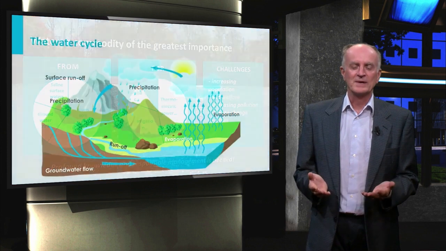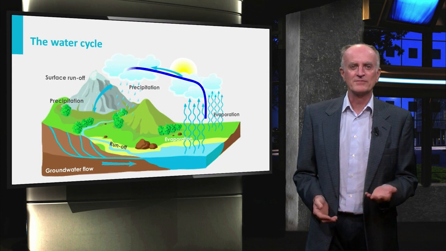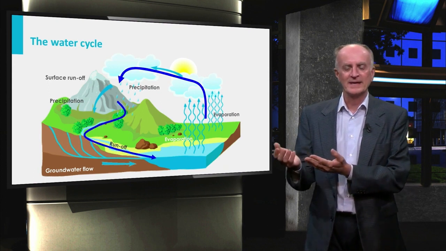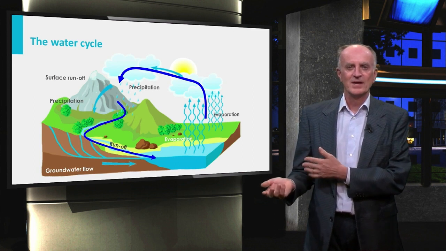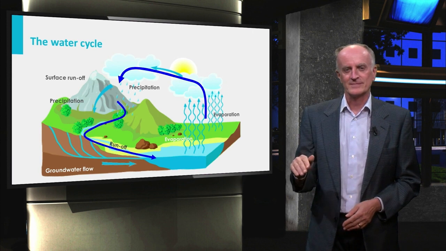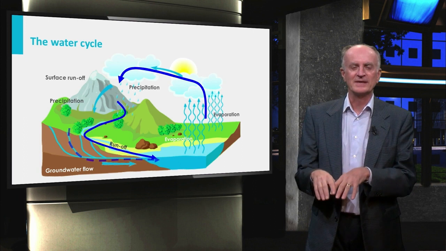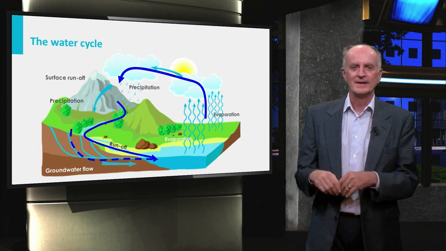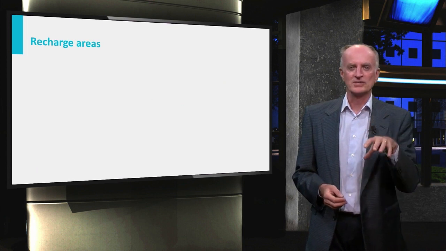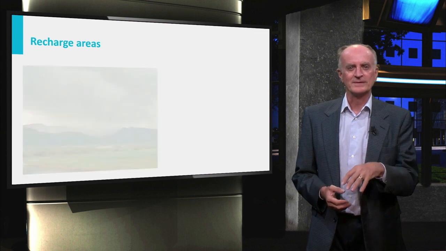In the cartoon, already known to you, you see the water cycle. Waters evaporate from the sea, rise, and depending on circumstances, fall back as precipitation. We have looked in previous modules at the water flowing on the surface of the Earth. It is now time to start looking at what happens to the water infiltrating the outer part of the Earth. In the hydrogeological cycle, the first component is recharge areas, that is, the places where water enters into the ground.